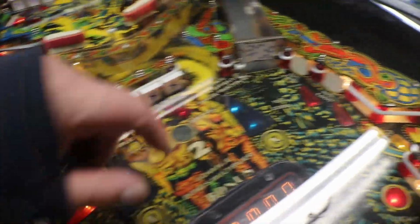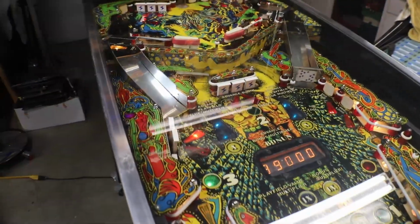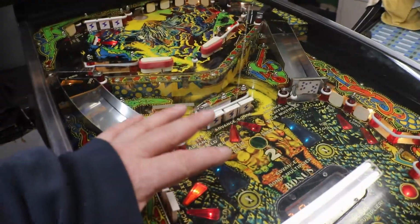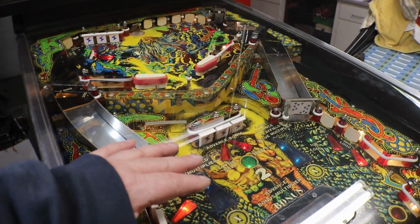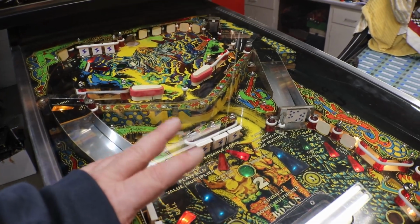These ones are cracked and they're kind of ugly looking, but they'll serve the purpose until we can find new ones or make them, whatever I decide I want to do.